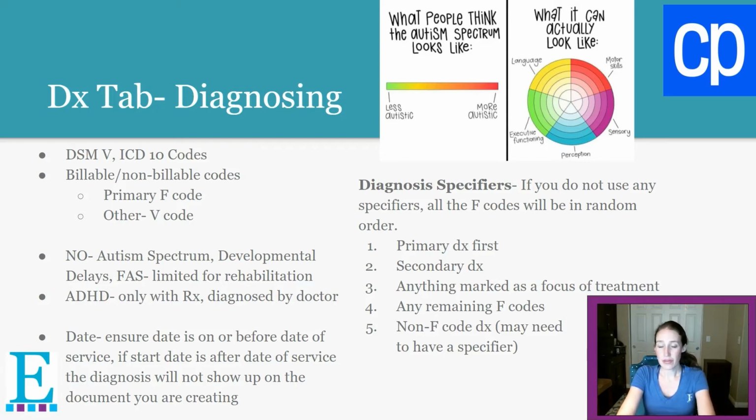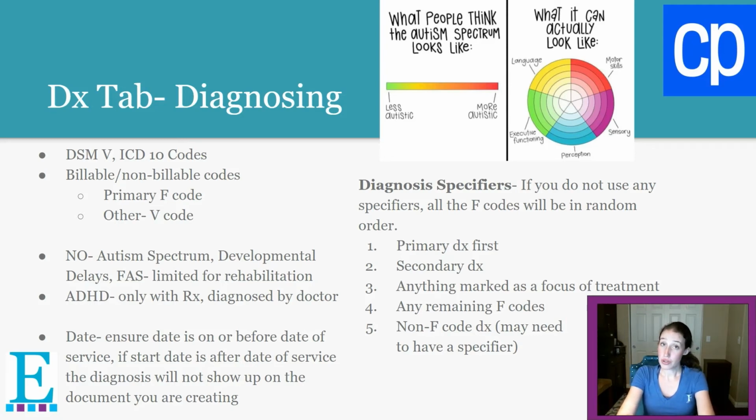The date of the diagnosis, I always make sure that the date is the date of the assessment or a date before the assessment. You want to make the start date of your diagnosis one of those times. You don't want to make the start date of your diagnosis after your assessment date. That kind of messes up some things with the programming of CarePaths, and it won't show up on that document that you created because technically at that day they didn't have that assessment. I mean, that diagnosis.